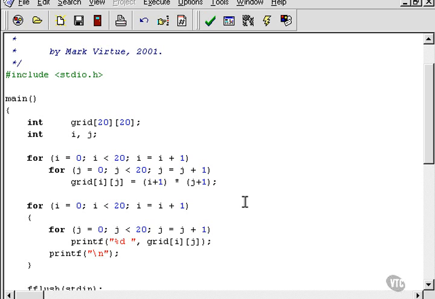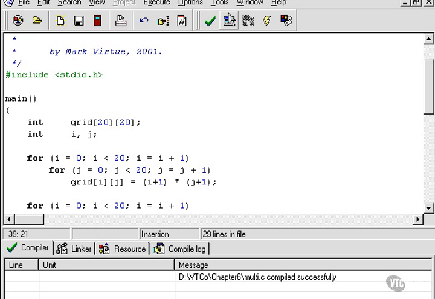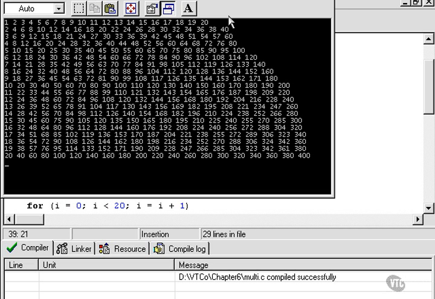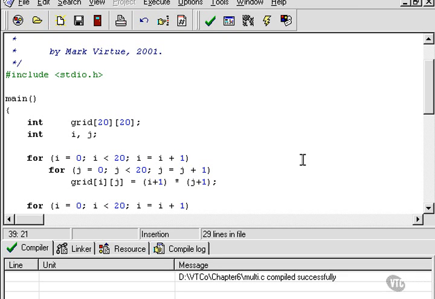So let's try again. No errors again. Run the project. Oh, okay, that's starting to look a little healthier. Yep, 1 up in that column. 20 times 20 is 400 down the bottom. Excellent. Wasn't really formatted properly, but we can fix that up quite easily.